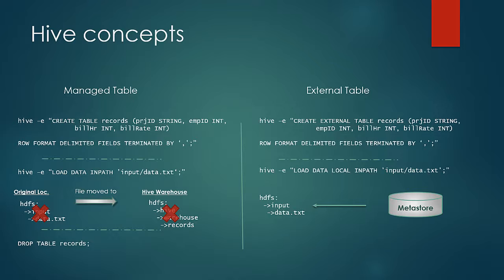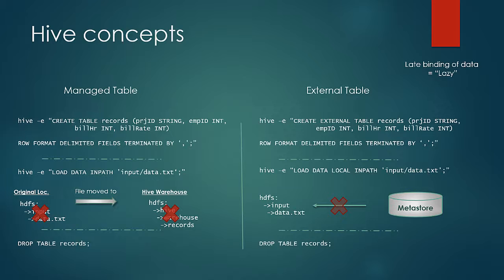It just makes a related data entry in the metastore. So it doesn't even check if the data is there at the location or if the data complies to the schema. This gives the programmer the ability to design a job which would put the data at the location just in the nick of time before Hive takes it for processing. This process of late binding of schema is termed as lazy in Hive, and it's a common jargon that would be used. So in this case, when the drop command is issued, only the entry in the metastore gets deleted and the data still remains there.